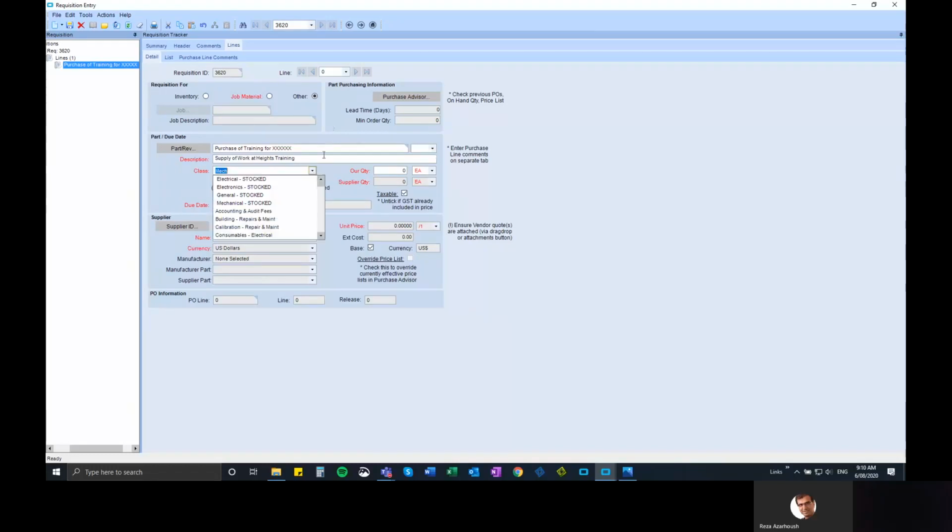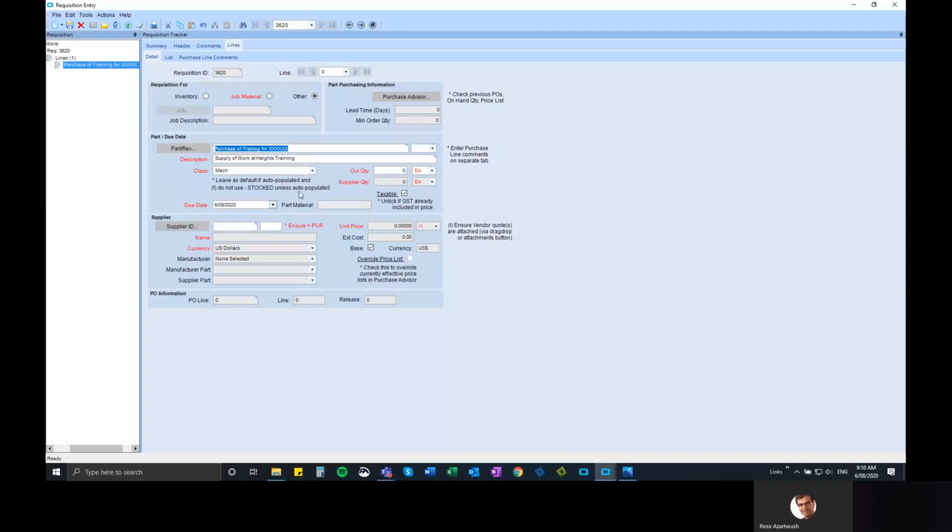The next important part, when you're purchasing to other, it's important that you pick a part class. So you notice there's a note here. It says leave as default if auto-populated. So if you use one of our TMT part numbers, each of those TMT part numbers has a part class already defined on it. So that's a default for that part. So you just leave that auto-populated when you put in the TMT part number. However, if you're doing a part on the fly, it's very important that you pick a class.